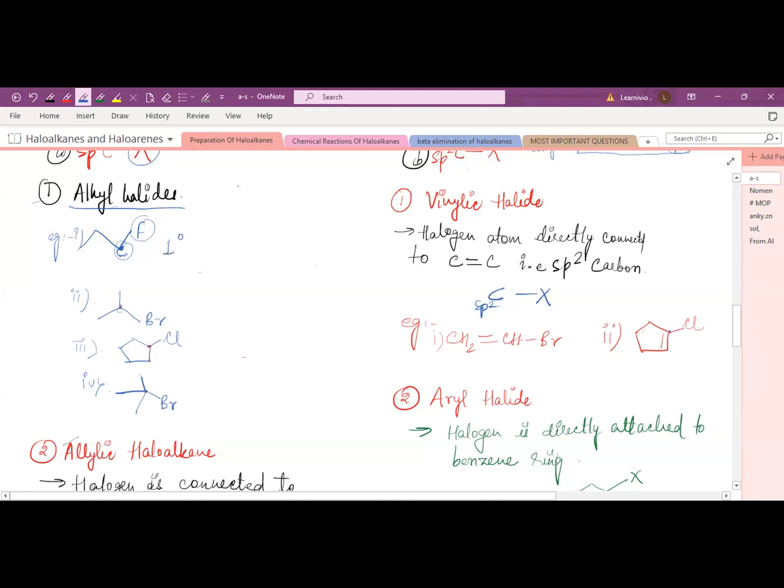Now, sometimes this carbon has a substituent over here, right? यहाँ पे क्या होता है? Substituent. Like if I attach a CH3 group over here, you can see this fluorine is attached to this carbon, and you have to check how many groups this carbon is attached to. This is one group, one bond, which is shared with this CH2, and here there is another, right? So if the carbon is attached to two groups, then it is known as a secondary alkyl halide.